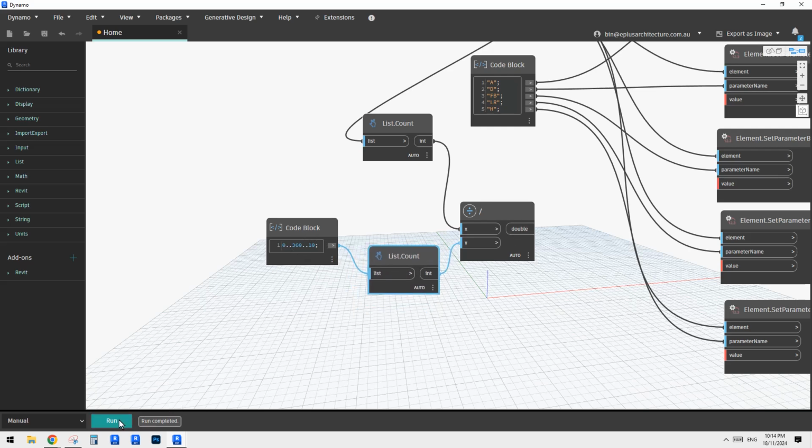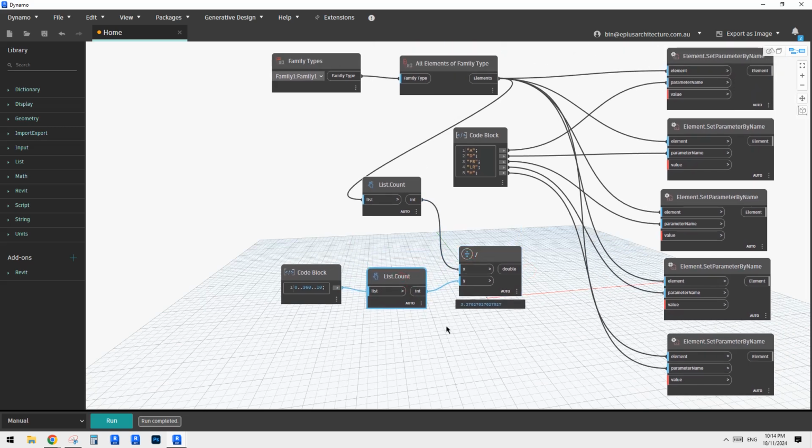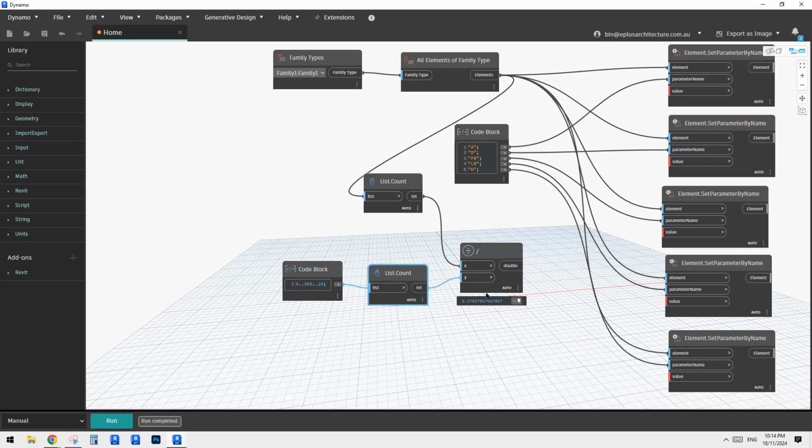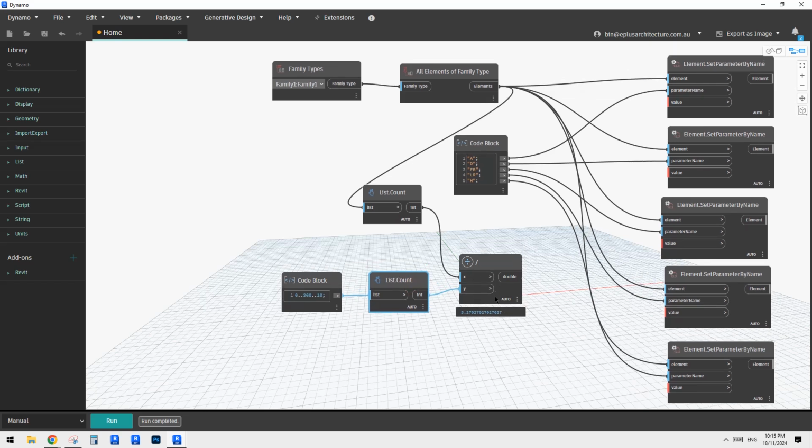So this will give us one single number, which is how many times. And then if we multiply the number of this list with this number, it will give us exactly the number of these families.